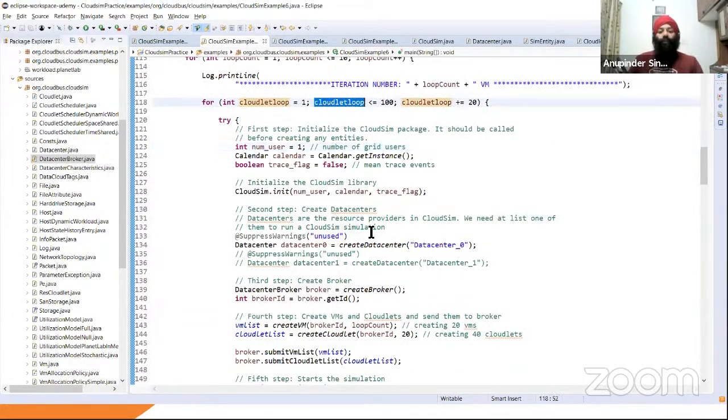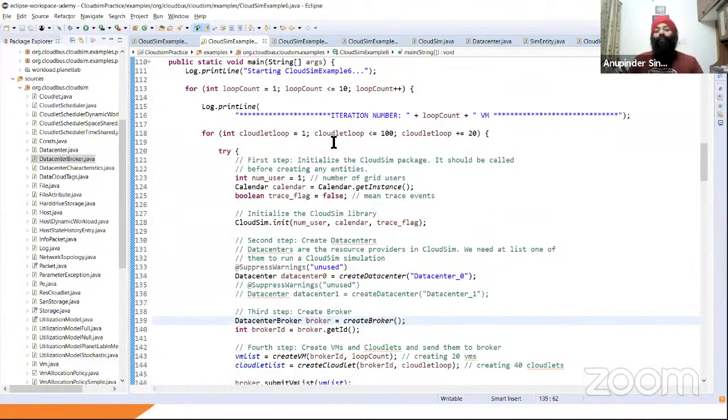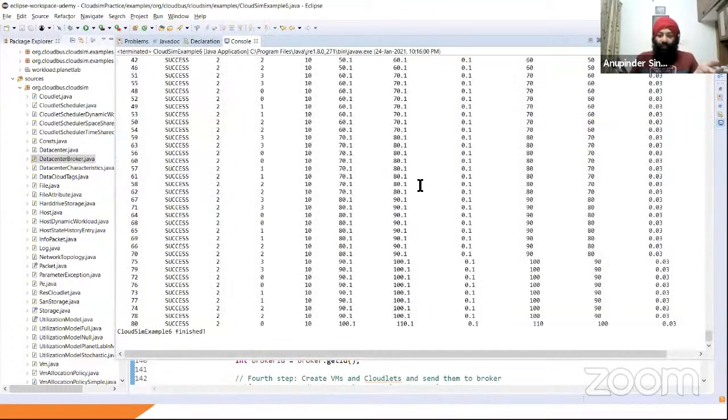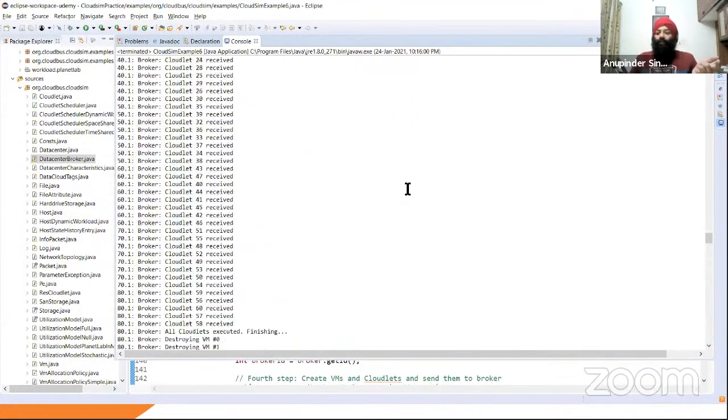And this cloudlet loop can be put into this, right? And once we execute it, now this will run for how many number of times, like up to here, let's say I make it 4, and here we have made 5 iterations, right? Because a jump of 20 is done here. So when we have a jump of 20, that means 5 into 4, 20 iterations will run in this particular part. So if we run this, you can actually see there are a number of iterations which are happening correspondingly for each of the schemes.